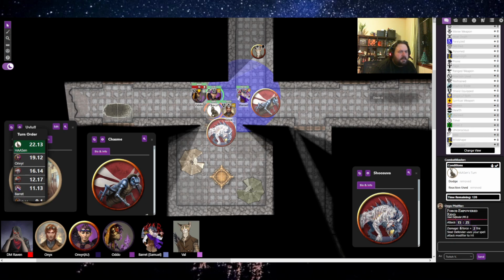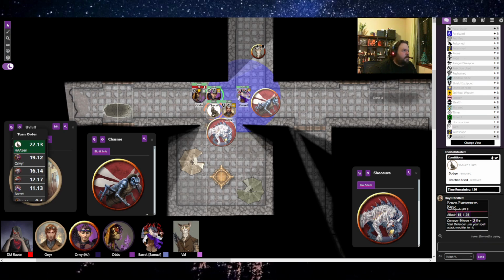Doing 6, 7, 8 points of damage. Oh wait, he's a demon. I think he's going to have resistance. Oh well. Let's see how he feels about it. Fire looks impressive, damage? Yeah, so he's resistant, so he takes 7 points as he's blasted with some fire.